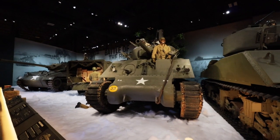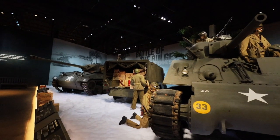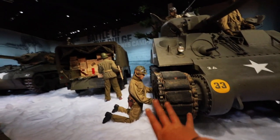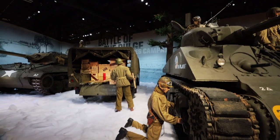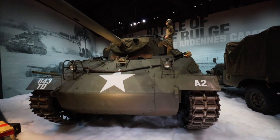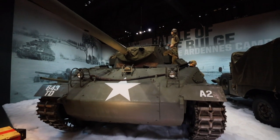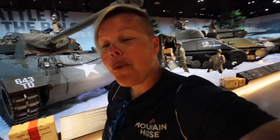It's quite fascinating to get the perspective and size reference of what it would have been like — this figure having to work on something in the frigid cold snow with a snow-capped hillside in the background and probably only the sound of exploding bombs. For example, this M18 tank destroyer right here is actually a Battle of the Bulge veteran. Called the Hellcat tank, it served with the 603rd Tank Destroyer Battalion. You can actually come here and learn about the commander of this particular unit — he was from Utah.